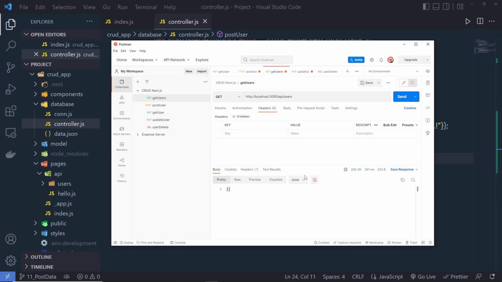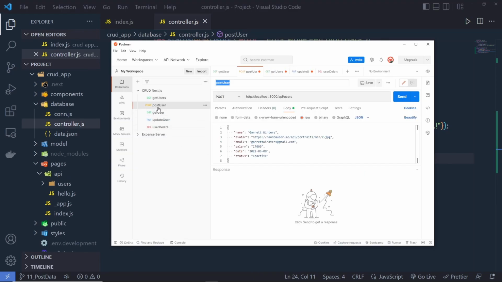Save the changes. Back to my Postman API testing tool. I already have this post user inside this API testing tool. So let me insert this value inside my MongoDB database. What we need to do is first select the post HTTP request. Then the endpoint is going to be the same, localhost 3000 API users. And then we need to select the body. Inside this body, you need to select raw data and select the JSON format. We are returning the data in JSON format, so we need to pass JSON here. Inside this JSON, I'm going to pass this data to the post request. So I'm going to specify this object here and click on the send button.